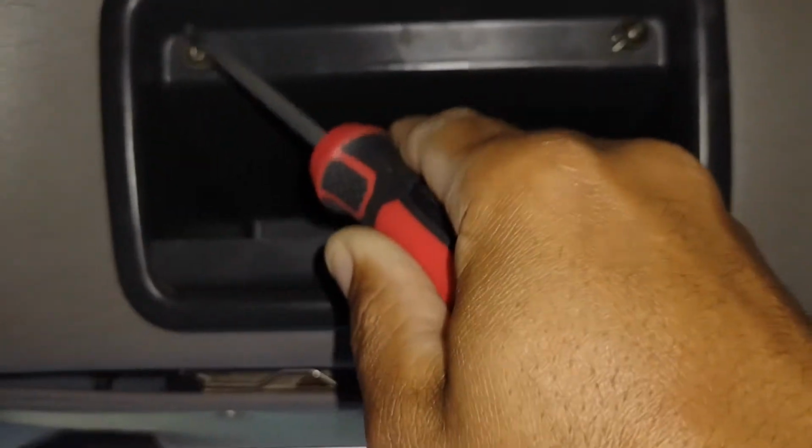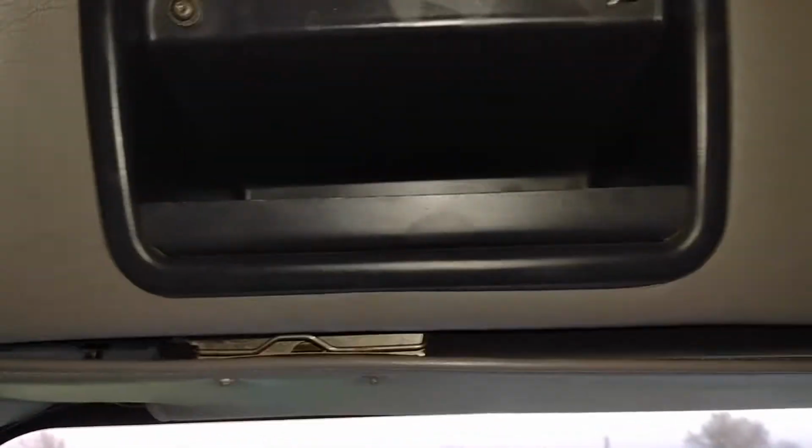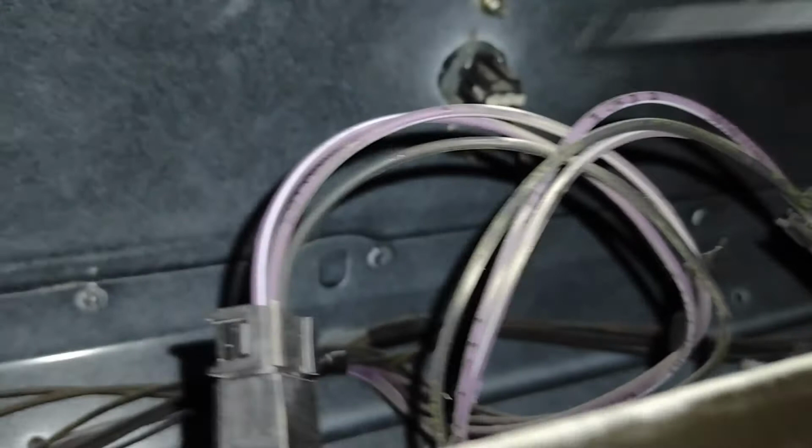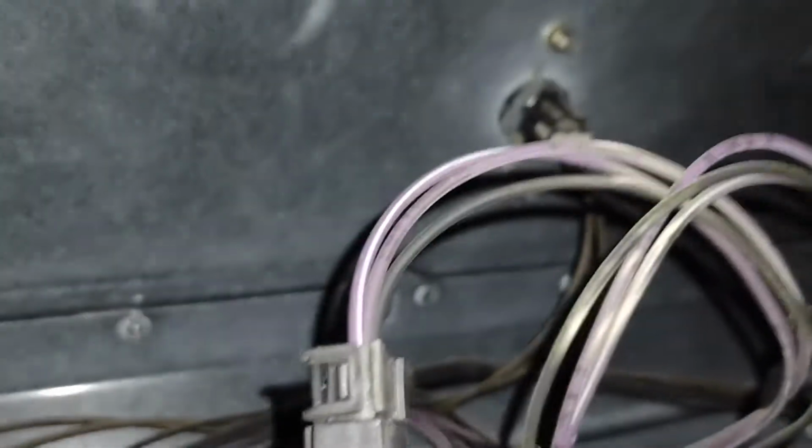You got to take out the Torx screws, and once you take the Torx screws out, it gives you room to basically put your hand up in there to unscrew your bolts, which are right here, and another bolt. So pretty much you're going to pull out this little clip.